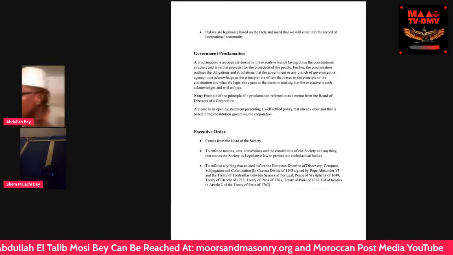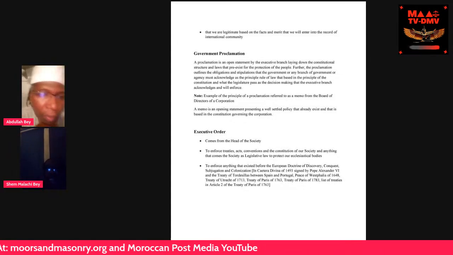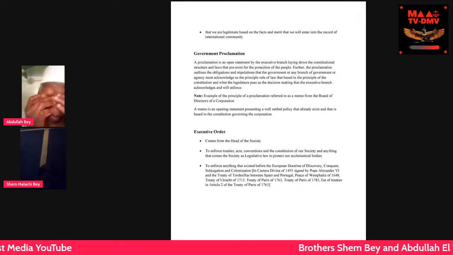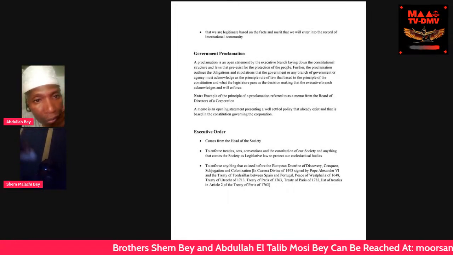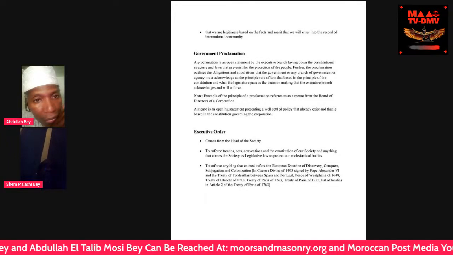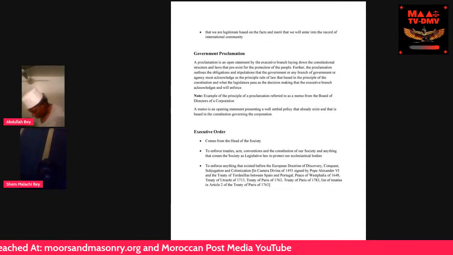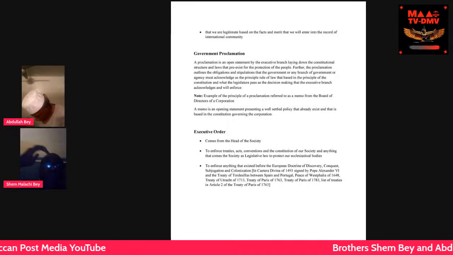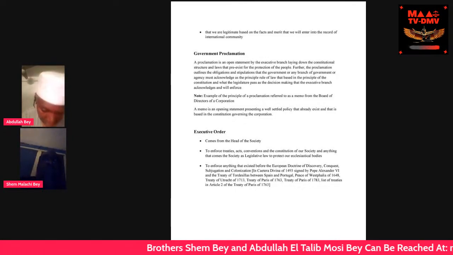Shem, you want to elaborate on the letter of political legitimacy? Yes, the letter of political legitimacy is to let the rest of the people know the principles and concepts we stand on as a people. Meaning these are not new, what we stand on. What we stand on are the basic principles and concepts of the people of old that signed on treaties. Under the same authority, the same mindset, ideology of those people that signed on treaties, we're in the same mindset. Whatever the language says in the treaties, that's what we want forwarded to us.